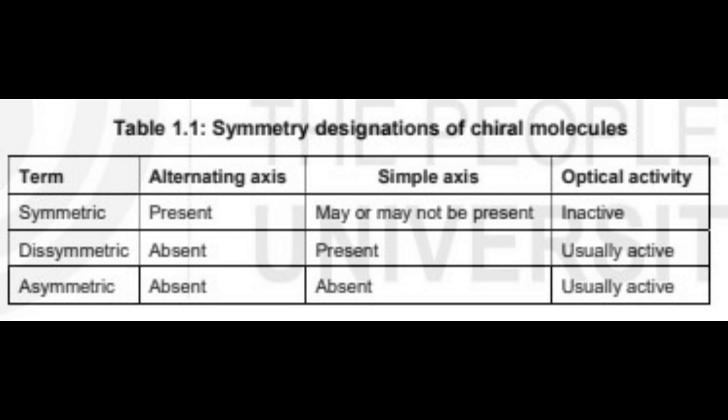1.4.5 The identity element. The identical operation, E, is the process of doing nothing to a molecule, and the corresponding symmetry element is the identity element, E. If no change is made to a molecule or any other object, then it will always be identical to the original structure. So all the molecules and all objects possess the identity element and the corresponding identical operation.